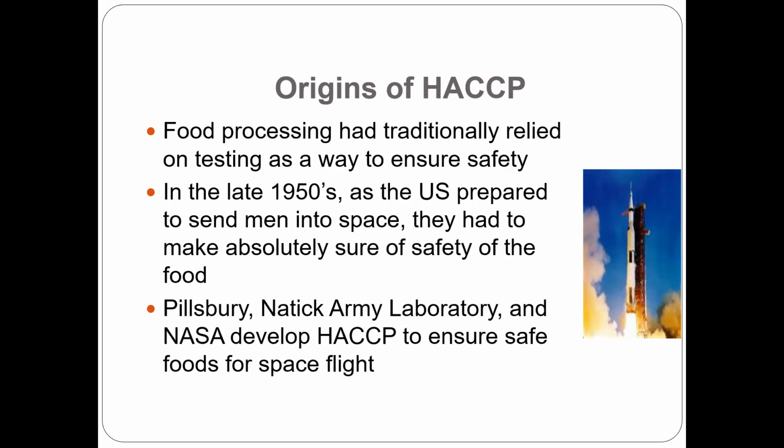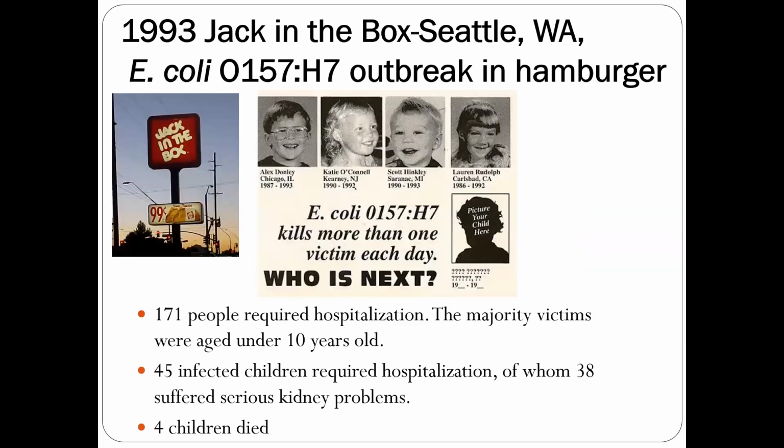Now, there is a question lots of people will be asking: since it started in the late 1950s, how come HACCP was only introduced in the recent 30 years? The reason is that a major outbreak really triggered the federal government to force people to apply HACCP regulations. This is the one which really caused damage to the whole country. In 1993 in Seattle, the Jack in the Box outbreak: undercooked beef hamburger contaminated with E. coli O157:H7 killed four people. And those four were kids. That's really a tragedy for their families.